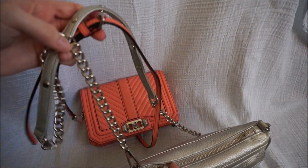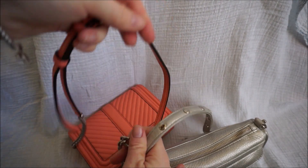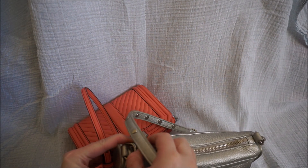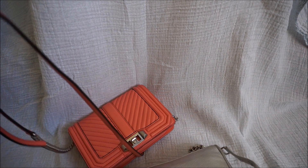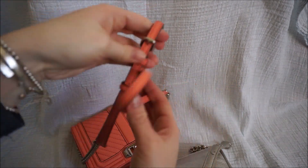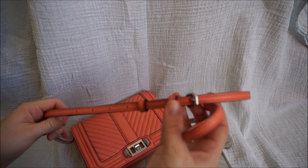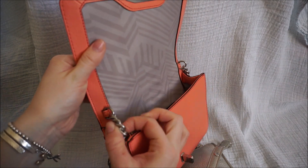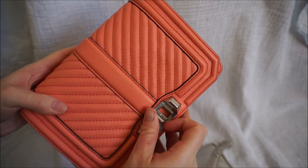As you saw in the video, the straps are very different. It's a chain strap on the Mini Mac which you can take off — it's easy to remove, very simple, so you can swap it out. On the love bag you've got the chain strap but also on the leather portion it is adjustable, which is really nice and very petite friendly. However, you cannot remove the chain from the small love bag — it's attached onto the bag. That is one main difference with the straps.